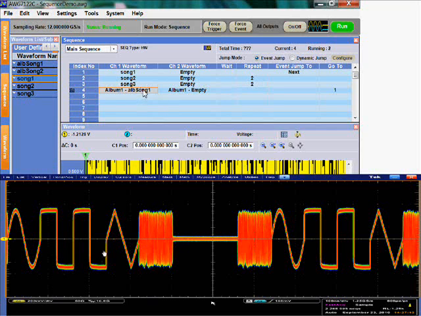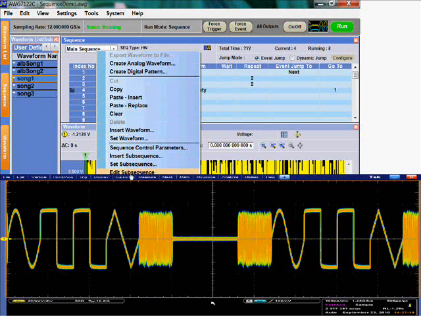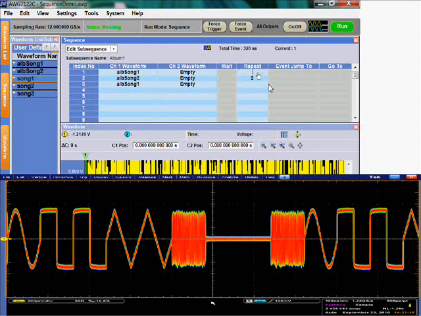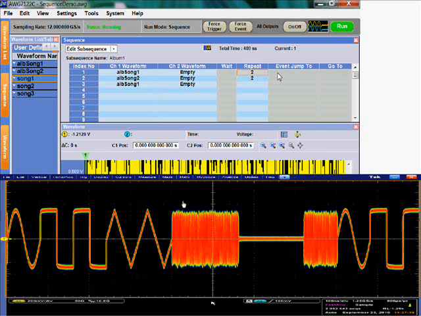Now we're going to go ahead and edit the subsequence and change the first waveform to a 2 repeat. And you'll notice that now the subsequence noise waveform will be twice as long at the very beginning here as soon as it updates. So you can see with the very easy changes in the sequence, you can make some very powerful waveforms or signals that can be used in many different applications. This is just a very easy, simple example that hopefully shows you the capabilities of the sequencer.